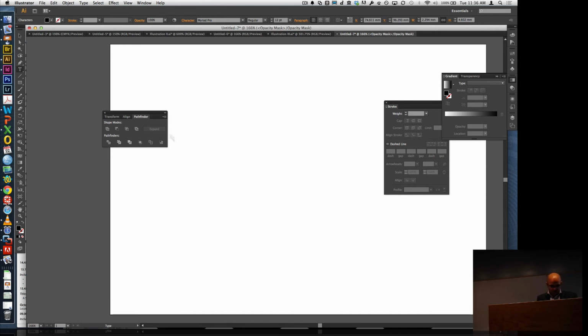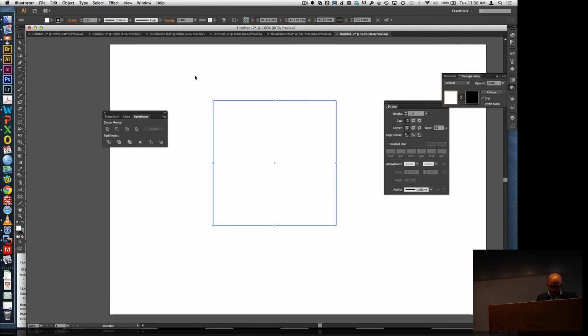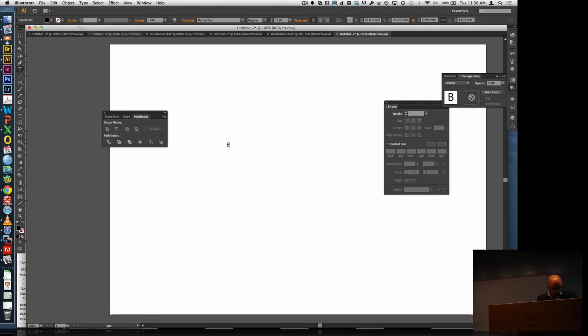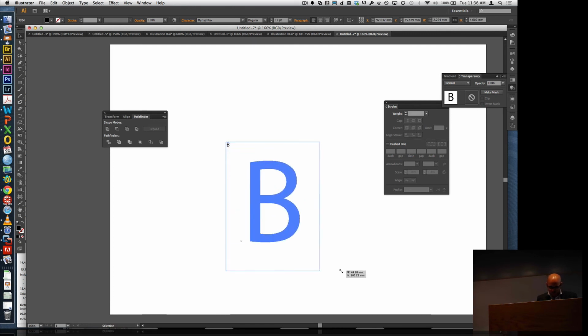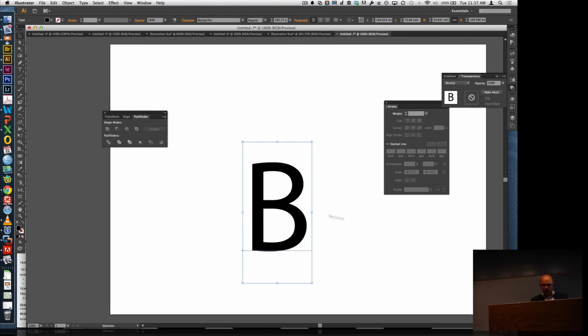So if I write, not in the mask here, sorry about that. Here, if I just take away this and I write a normal letter B, and you think about this letter and how it is drawn in the shape, you see that there is an outline, but then somehow this shape knows that there should be holes here and here. And how can you actually know how two shapes fit together? This is called a compound path.